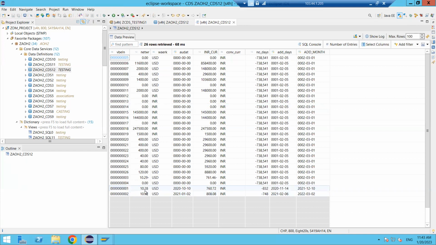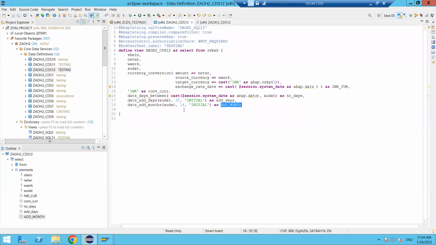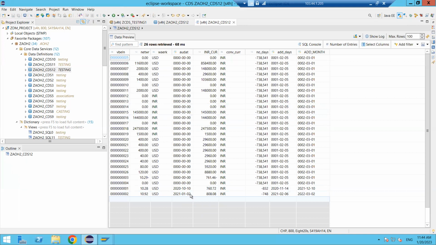Come here, sales document number 1 and 2, and we see here. This is the 10th month, and it is adding something. Here I am adding 14 months. Okay.